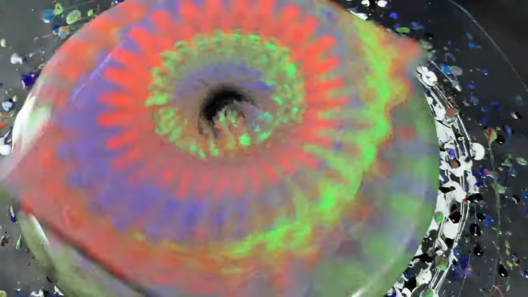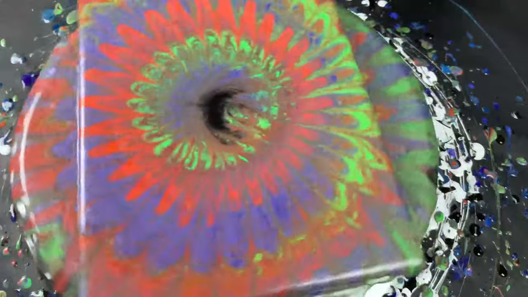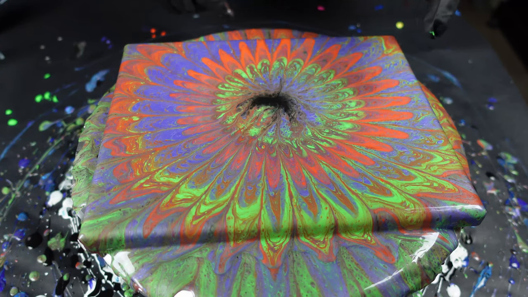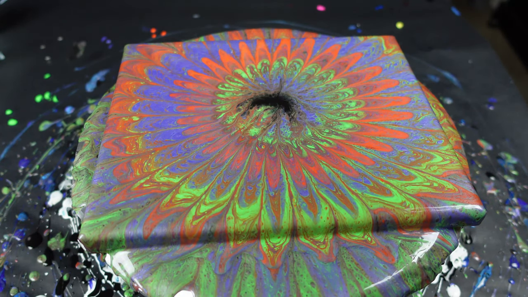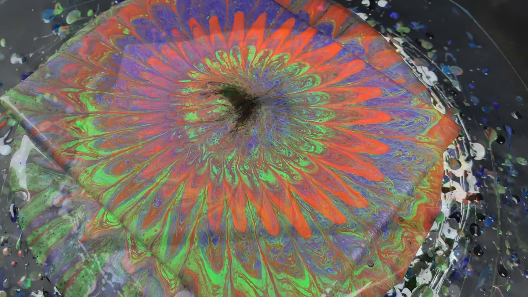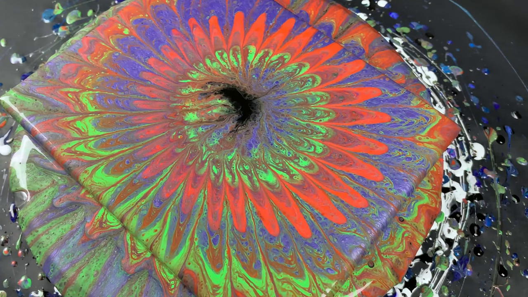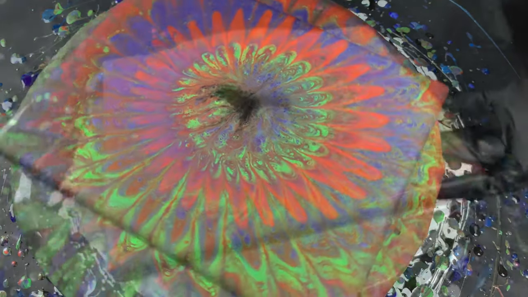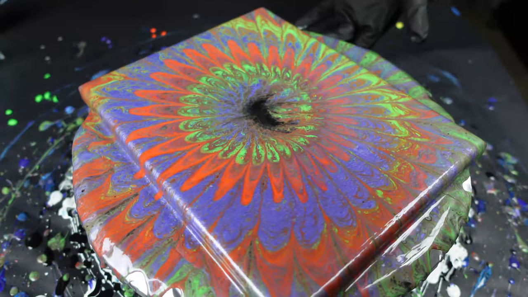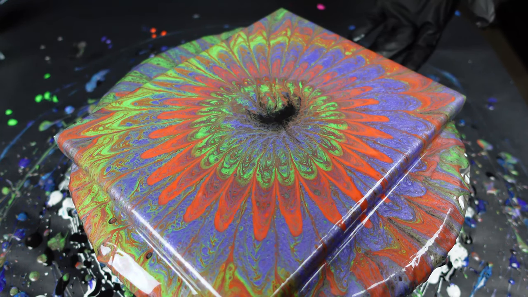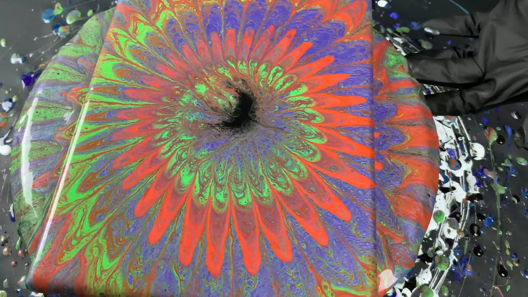It's still maintaining those striations in it from the strainer. But there's some really wicked looking cells going on. That is crazy looking. Now see, this is why I wanted it centered though - it's still kind of skewed off to this side a little bit more. I kind of don't mind that black spot in the middle because it's creating some really cool looking lacing.